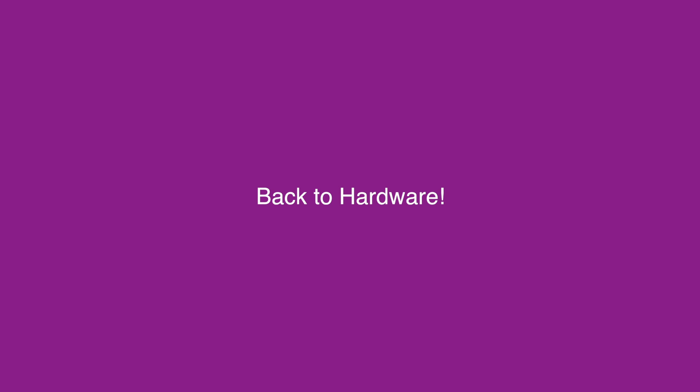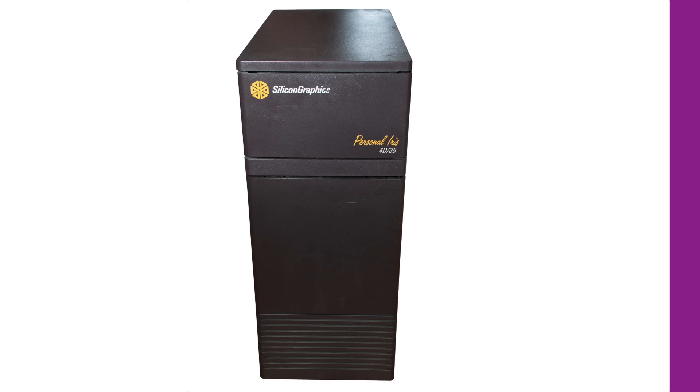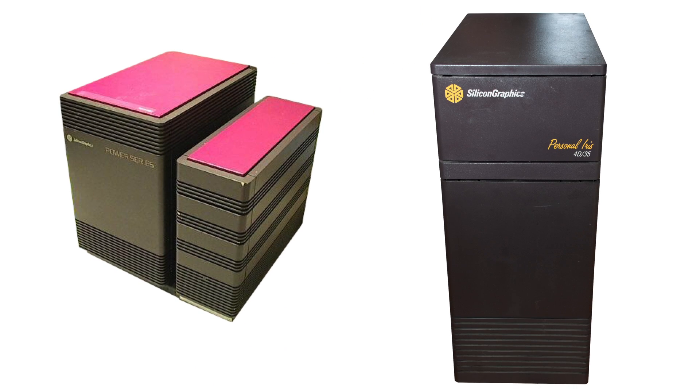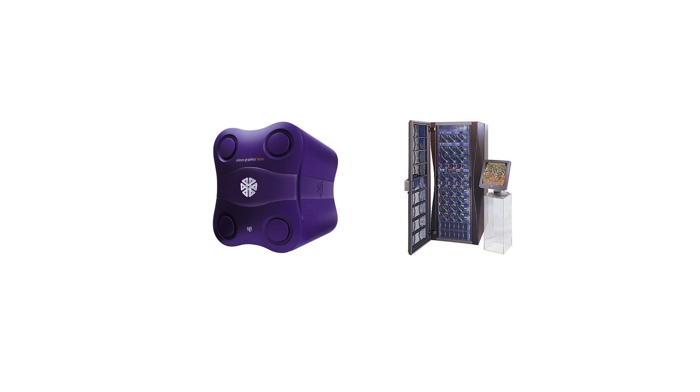Just over a year after the Professional Iris launched, in October of 1988, SGI replaced it with the Personal Iris Workstation and the Power Series Visualization System. While earlier systems had been available in a wide range of configurations of varying performance, this was the first time a clear division between desktop workstations and large, high-performance visualization systems had been made — a trend that SGI would continue for the rest of their life. As the 1980s ended, SGI was a reasonably successful company with two reasonably successful product lines.